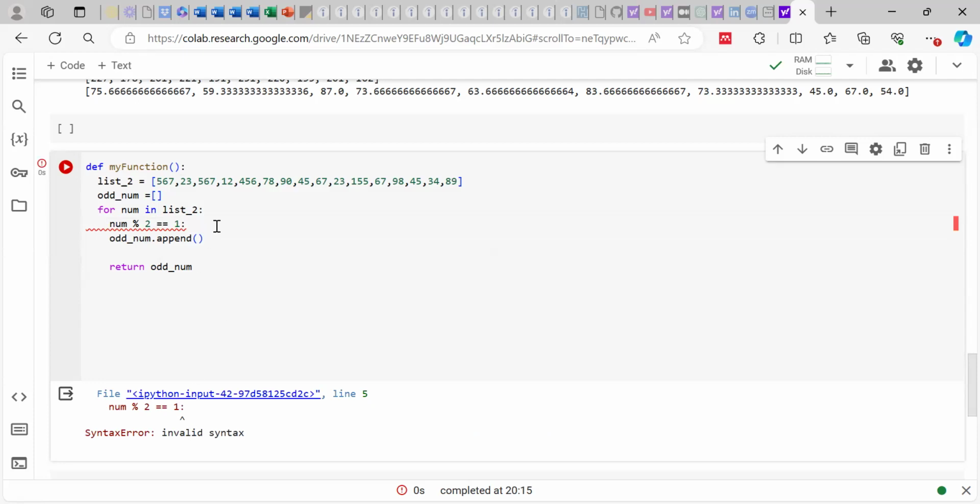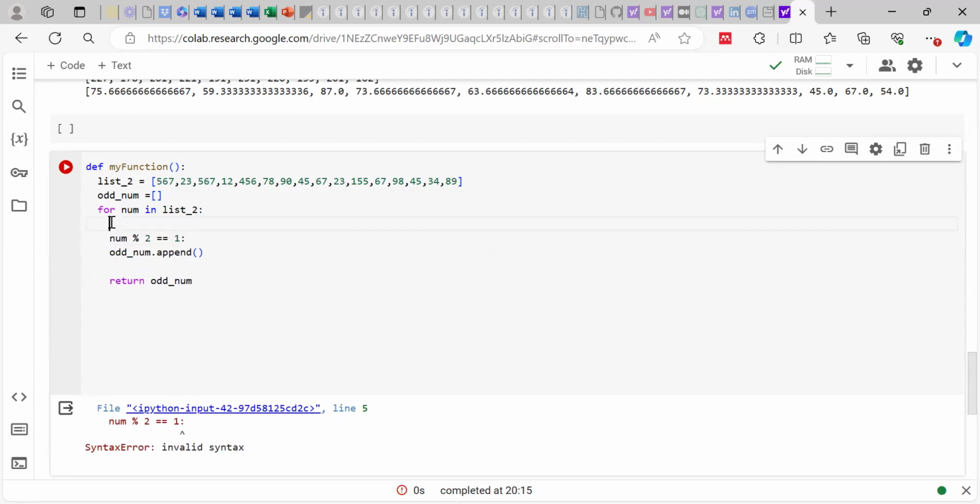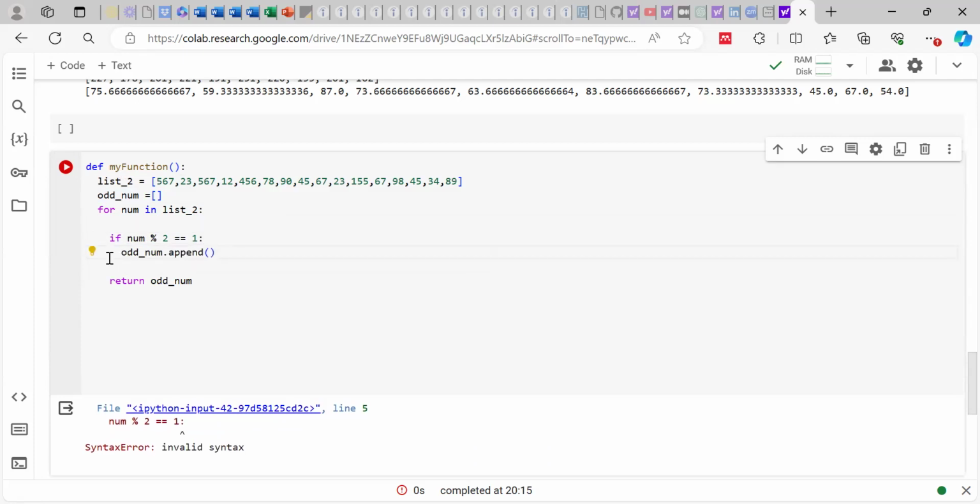Then please, what is the problem? For number in this, if I didn't put if, yeah, if number is equals to this. Please, you should always go along with me. So at the end, just return the odd number. When you run, this will return the odd number for us.